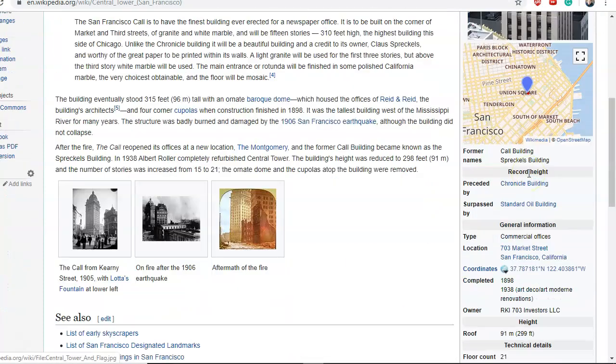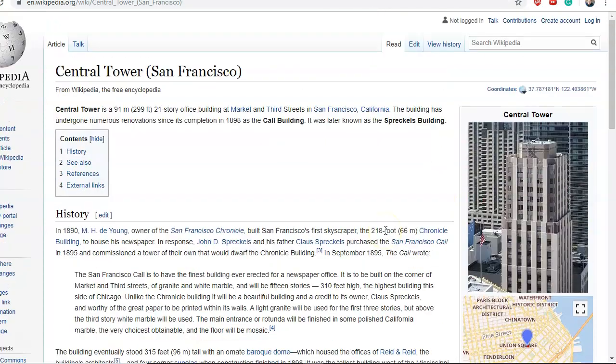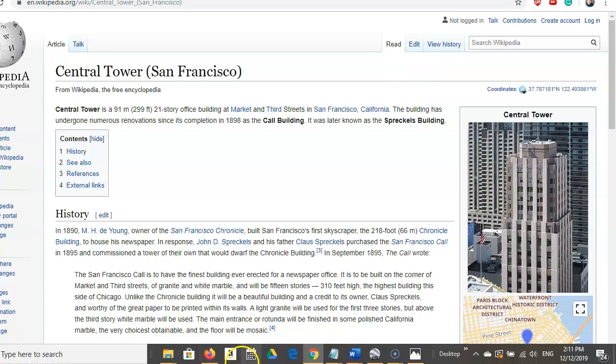They're destroying our history, guys. This is what they do. They find it, they take it over, and then they destroy it and turn it into this crap. I mean, the people who are in control don't like creativity. They don't like free thought. Everything has to be boxed and symmetrical and left-brained. Have you noticed that? So that's what's going on here. All right, so that's the Call building.